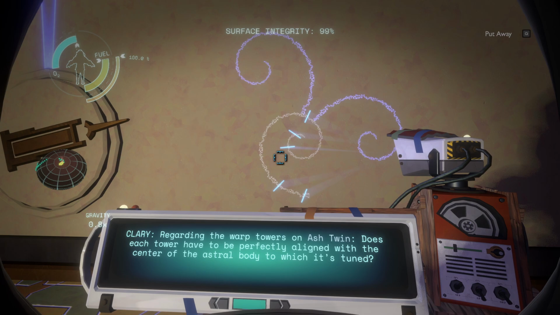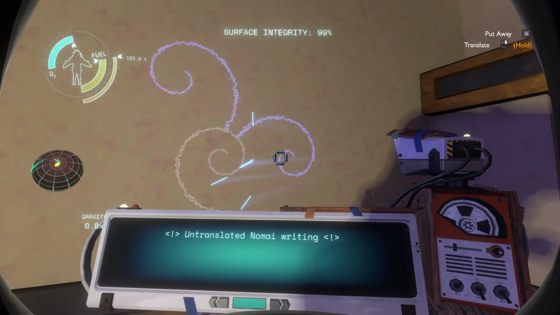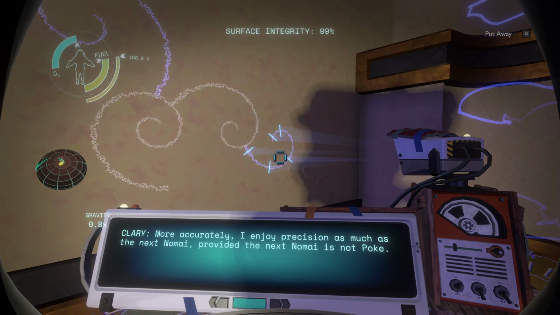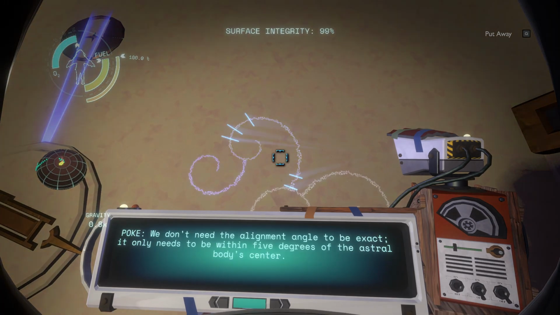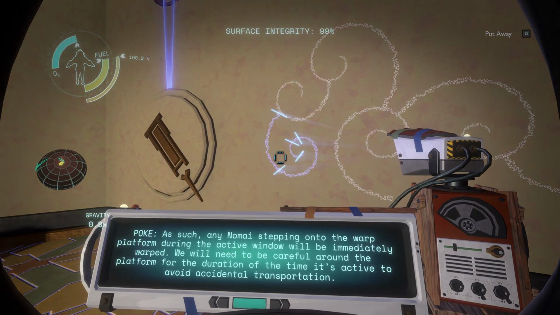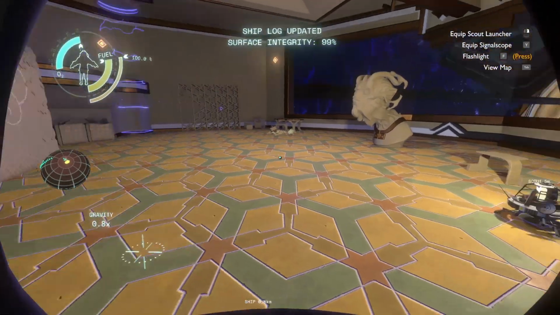Regarding the warp towers on Ash Twin, does each tower have to be perfectly aligned with the center of the astral body in which it's tuned? I was asking that, kind of. I enjoy precision as much as the next Nomai, but if, for example, a tower's base were to shift even slightly, that tower might no longer align with its astral body. Is that what happened to the sun one? More accurately, I enjoy precision as much as the next Nomai, provided the next Nomai is not Poke. We don't need the alignment angle to be exact. It only needs to be within 5 degrees of the astral body's center. Of note, this gives us a slightly longer warp window. I imagine this window will last roughly several seconds. You mean like this one? The timer that I'm looking at? As such, any of my stepping onto the warp platform during the active window will be immediately warped. We will need to be careful around the platform for the duration of the time it's active to avoid accidental teleportation. So is that why you made this thing?